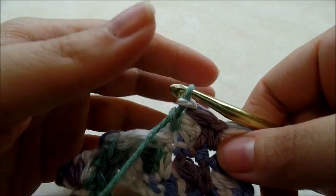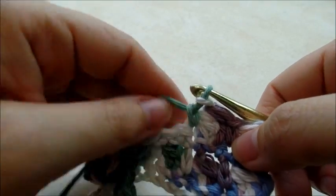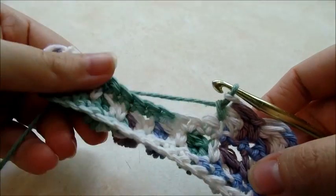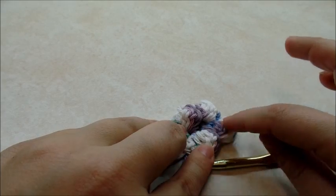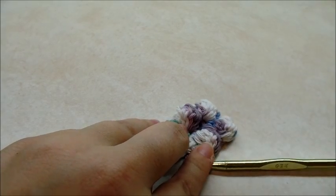After this row of bobbles will be a row of single crochet, then a row of bobbles, then a row of single crochets, and a row of bobbles. And you want to keep repeating until you have 14 rows of these bobble stitches.